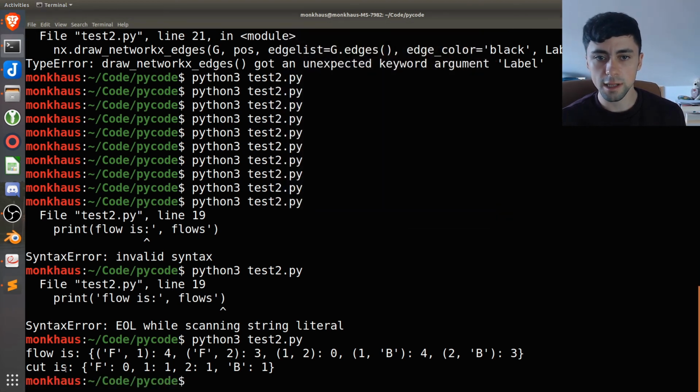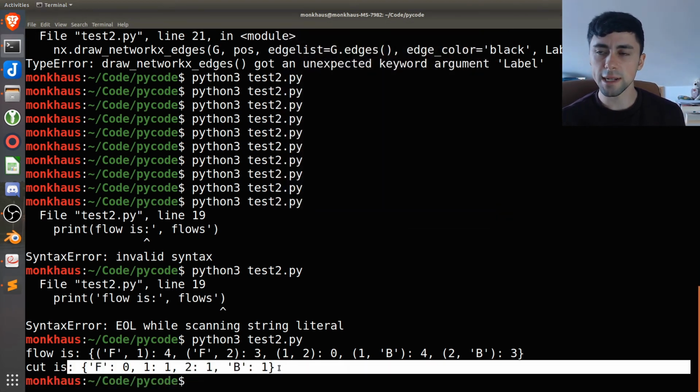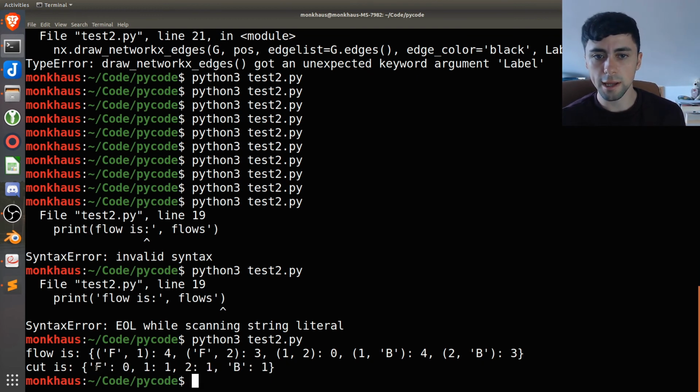And then we can look at the cut. This is how we're actually segmenting the graph. What we're saying is that the node F belongs to 0, which is basically one side of the cut, it's binary, and everything else, node 1, node 2 and node B, all belong to the other part of the graph because they have 1. We're splitting into 2, so it's just binary. 0 is this side and 1 is this other side. So that's basically how we do it. We've just done a graph cut.